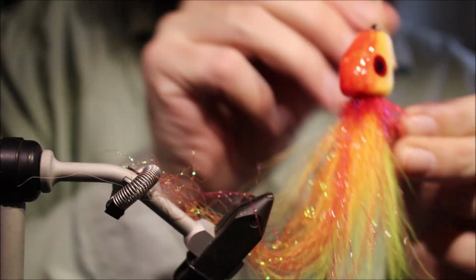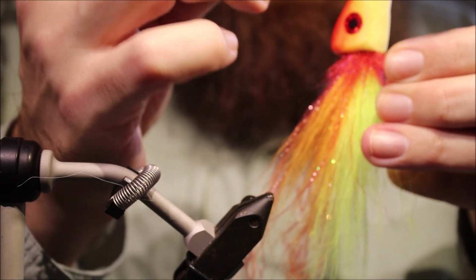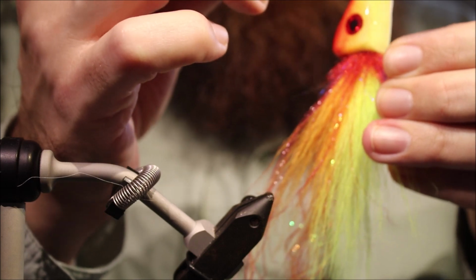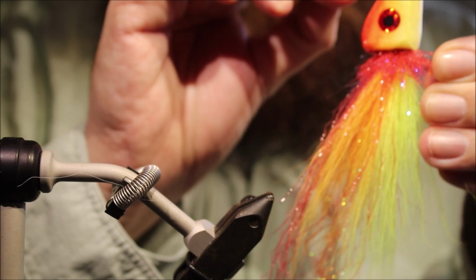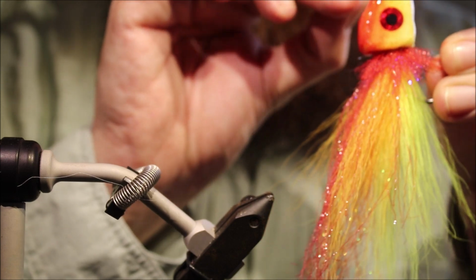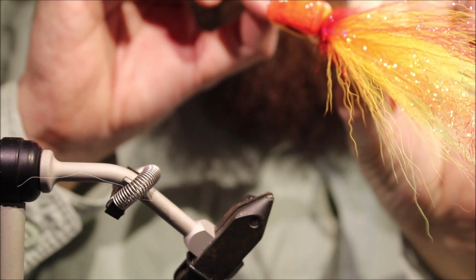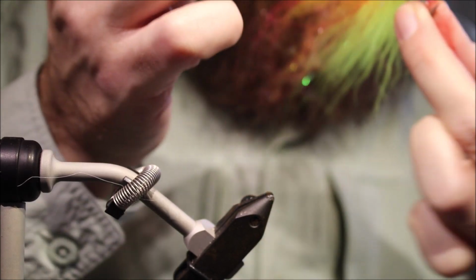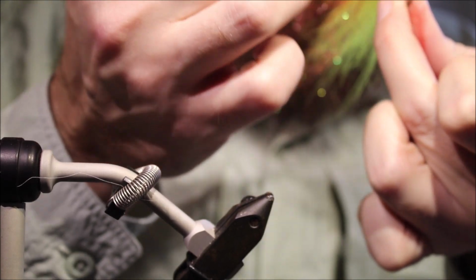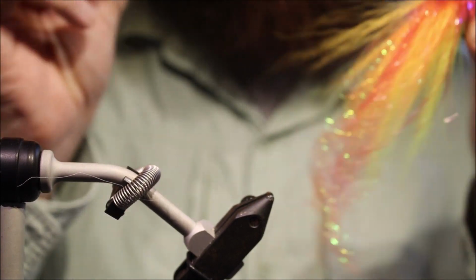Just got to take it out of the vise, and then I like to make sure that I've got plenty of Liquid Fusion in around the eye, obviously not in the eye, but filling in the whole of the popper head. And then that's it, it's ready to go on the drying wheel for a couple of hours, and then it'll be ready to fish.